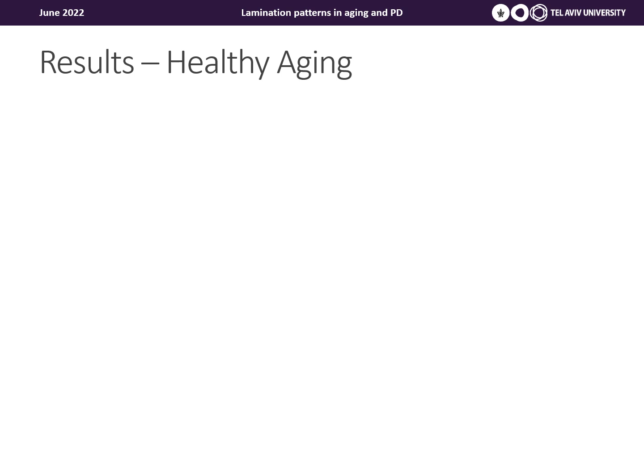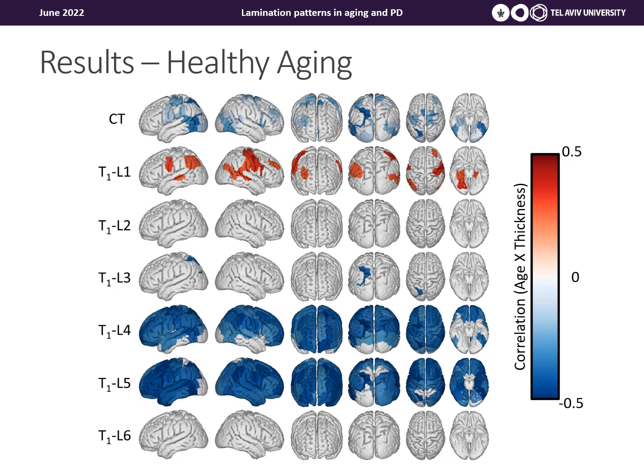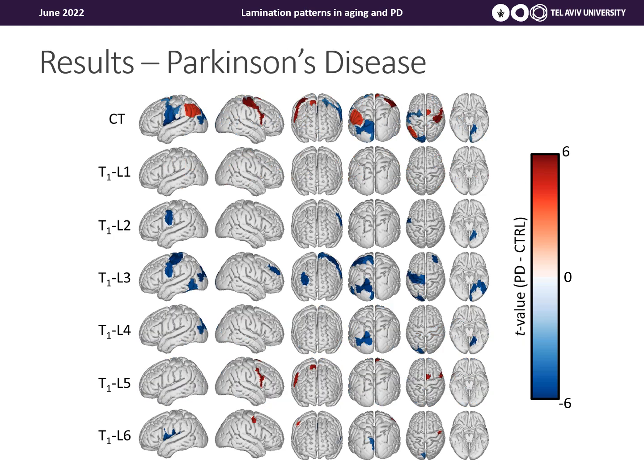So as you can see here first in the healthy aging study, there's a strong negative correlation in clusters 4 and 5 in the majority of the cortex between thickness and age, suggesting that these clusters decrease in volume with aging. And there are also some slight correlations in other clusters. On the other hand, when comparing Parkinson's patients to healthy subjects of the same age, there are very few significant differences in the cortex between Parkinson's and controls, but noticeably in the entire left motor cortex, as you can see here, corresponding to the most affected hemisphere I discussed earlier, there are significant differences in the thickness of cluster 3, suggesting that this cluster's volume is reduced following the onset of Parkinson's.